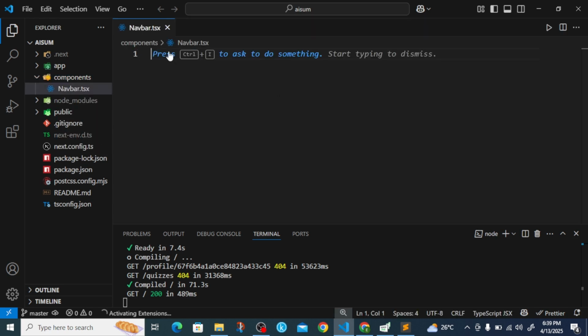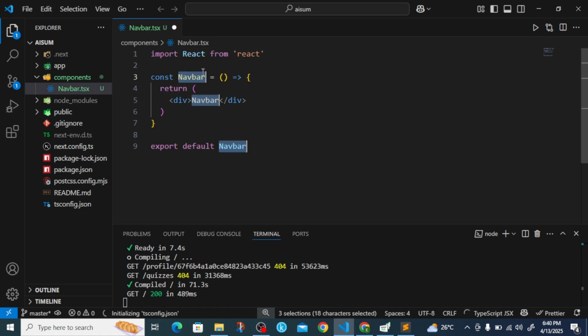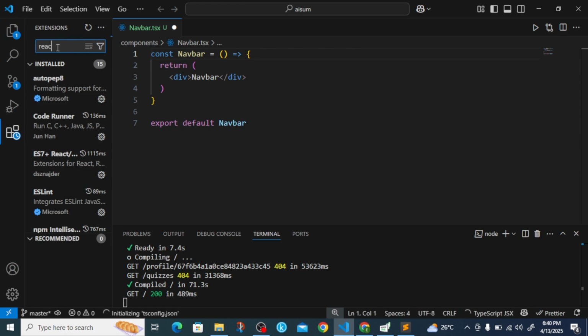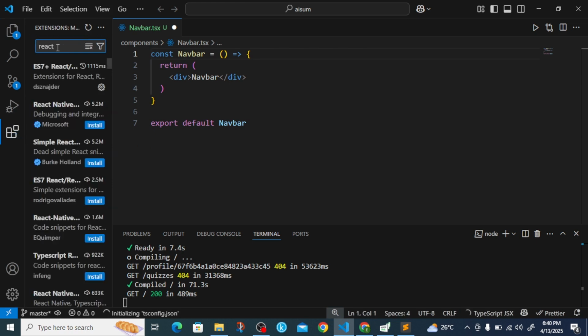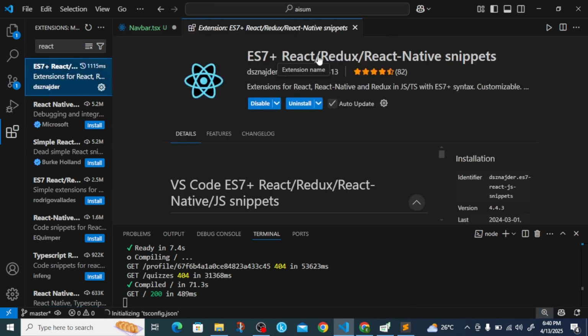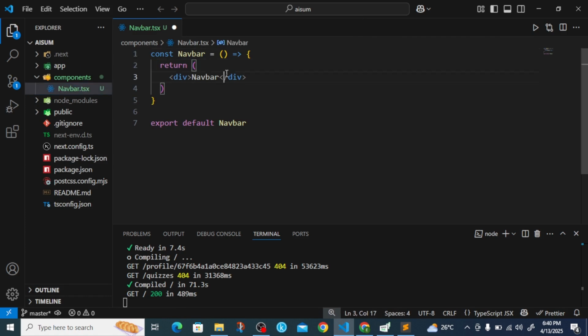navbar.tsx. Now I have this extension, let me show you, which allows me to create boilerplates easily by just typing rofce. I will show you. Let me go to my extension tabs here. Let's see, React. Yeah, this is it. ES7 plus React/React Native snippets. So it allows me to create snippets easily, so I recommend you download that for easy development. So now that we have this, I can just save this.